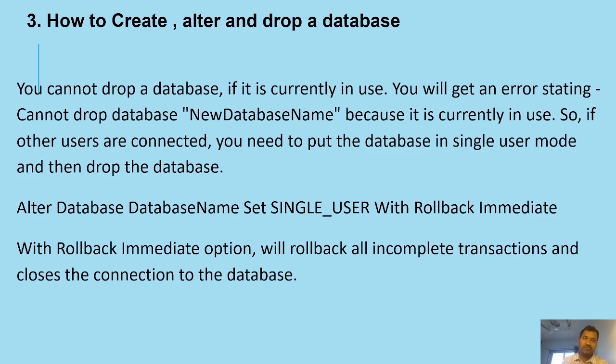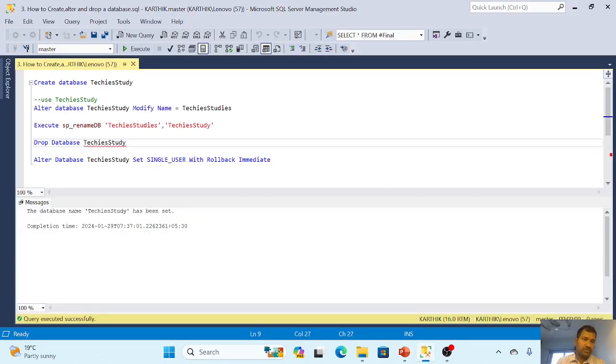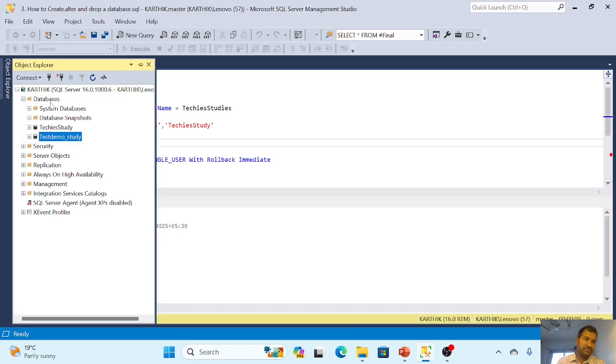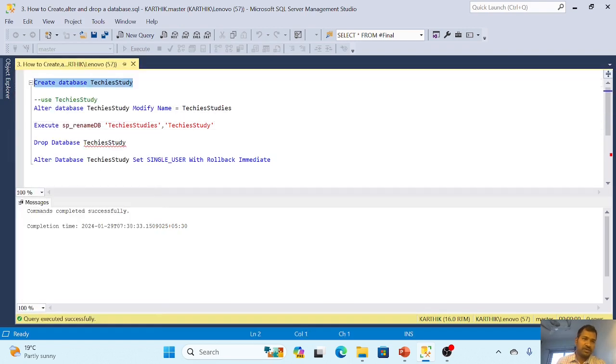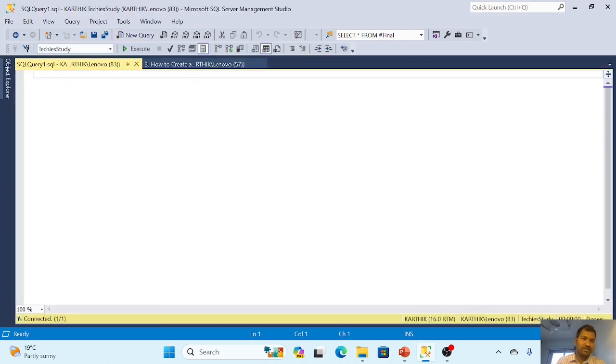Let's go ahead and drop the database. Let's see how it behaves. So let me drop the database now. It says it's already dropped, right? Because I haven't used that. Okay, so let me create the database and let me use that.